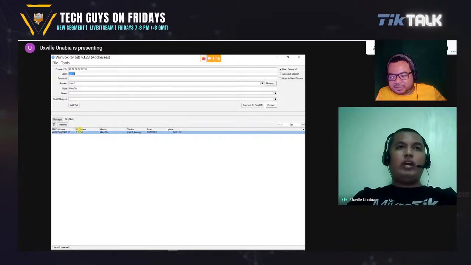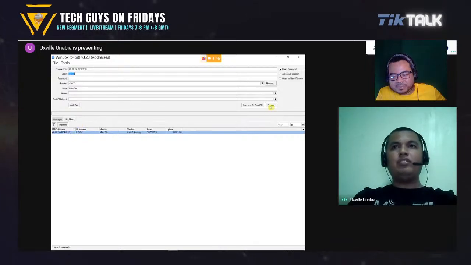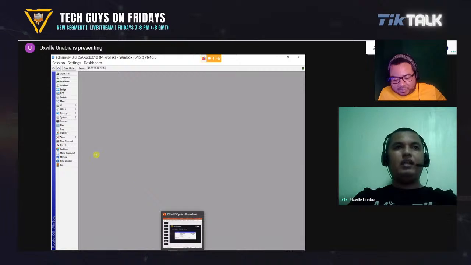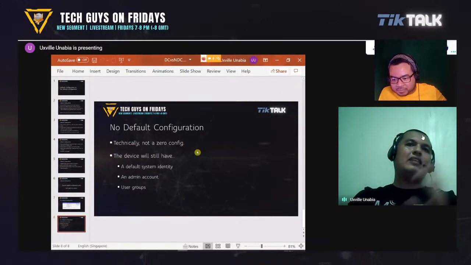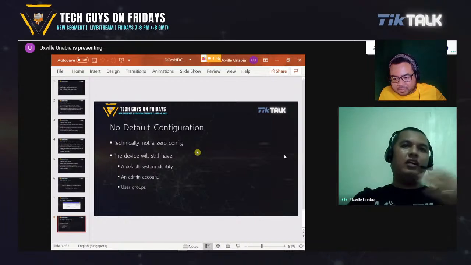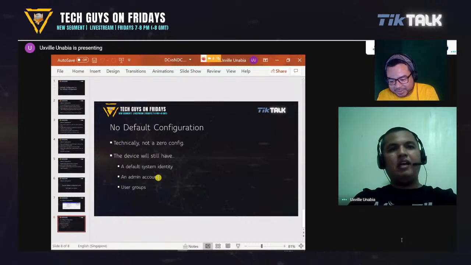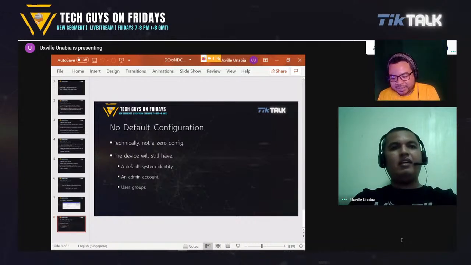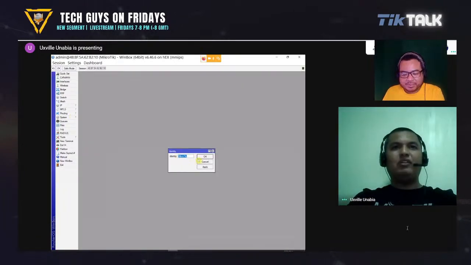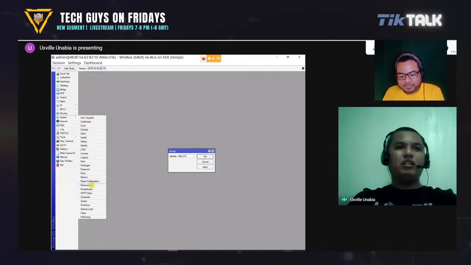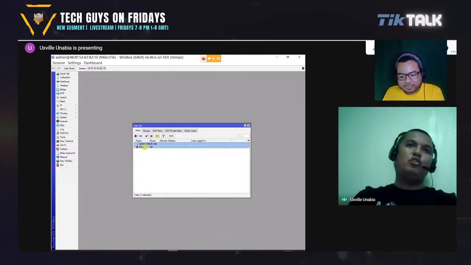Now our MikroTik, or our hex, was reset, so there is no IP address. But you'll notice that even though it's reset, the default configuration is technically not a zero config. There is still a system identity or host name, hopefully MikroTik. There is still an admin account, and there are still user groups. Of course, if there's no user, how can we log in?